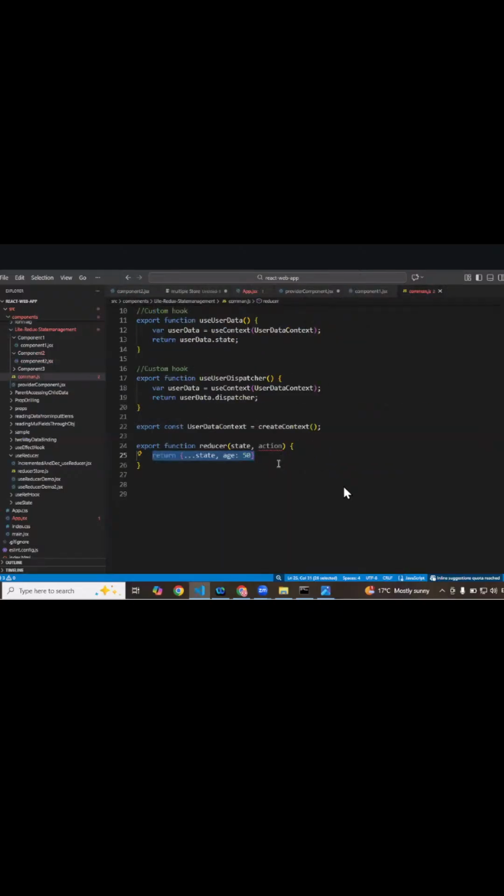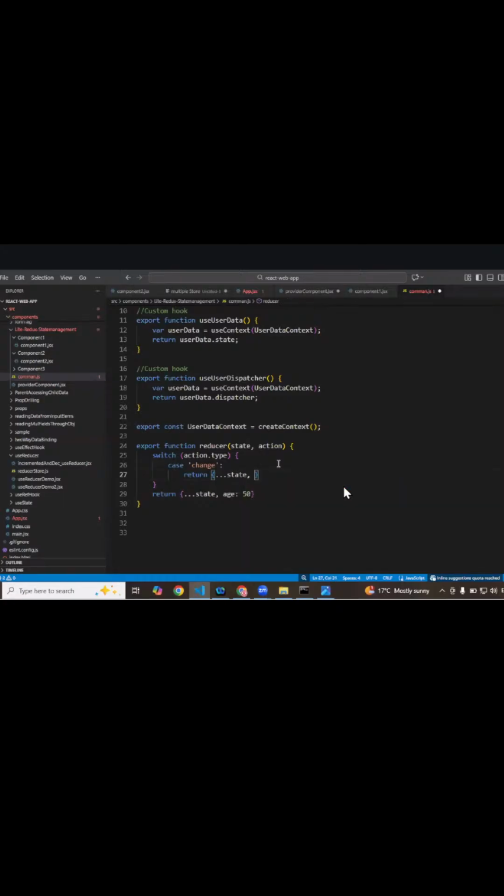Now I will say switch action dot type. Now the case is change. When the user is saying change, I need to return triple dot state, comma. Now, what is your payload?